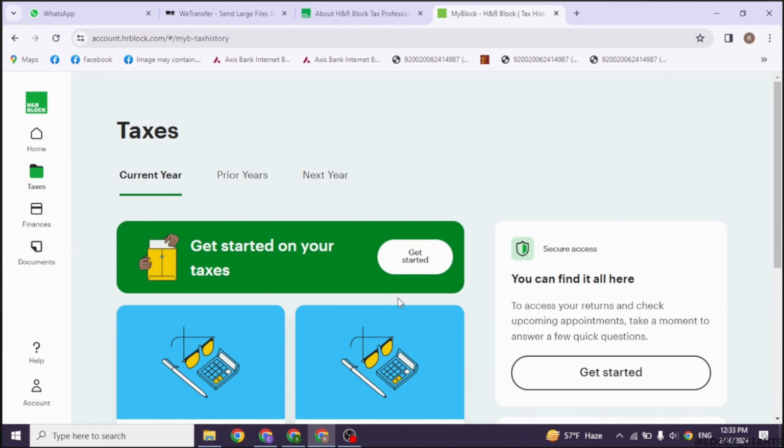This typically includes details such as the sale date, the number of shares sold, the purchase price, the selling price, and any associated fees or commissions. Now it will automatically calculate the gain or loss on your ESPP sales based on the information you have entered. Review the calculation to ensure accuracy.